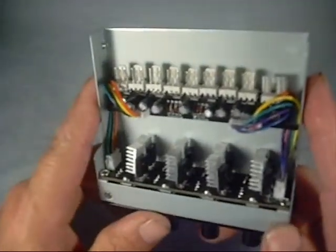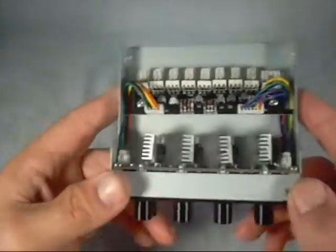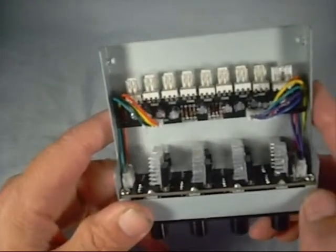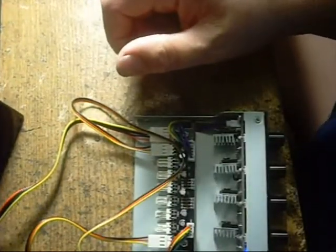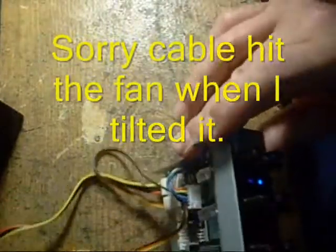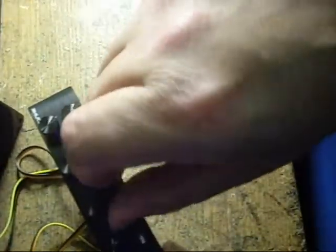I'm going to try plugging this in just so we can see what the blue LED lights look like on the front of it, get an idea how it controls. So let me get a couple of fans together and we'll plug this in and have a look at it. Okay, so we hooked it up to a couple of Scythe KASE fans to see how the controller works. If you can see the blue LEDs here, will tell us those are the two channels that are on. Basically, if you turn any of them on, you're going to get the blue LEDs whether you have a fan connected or not. But if you turn them all the way to the left, it's going to turn off that fan if there is one connected to it, as well as the LED next to it. So you can look at a glance and see which fans you actually have running.